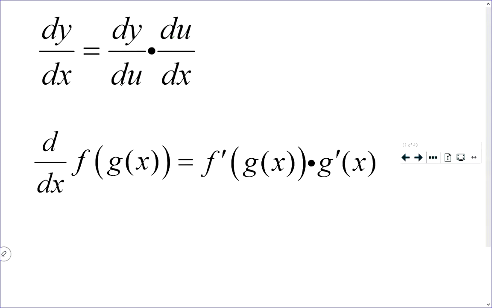So let's do this notation here. This g of x is like the u. So if you want the derivative, and this gets really messy, if you want the derivative with respect to x of a function, but the function is not a function of x, it's a function of u, then you find the derivative of the function with respect to u, and then you multiply by the derivative of u with respect to x. These are saying the same thing. So let's finish the warm-up, and hopefully it will become clear.